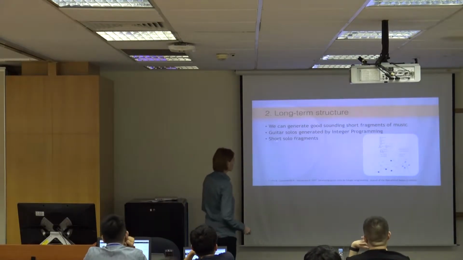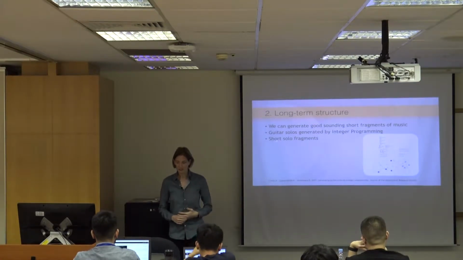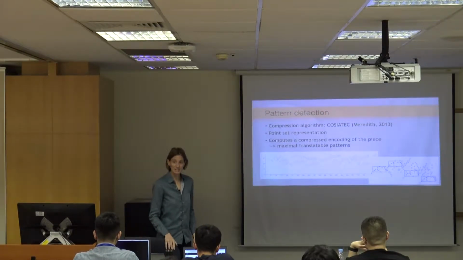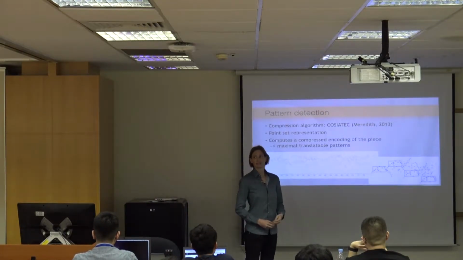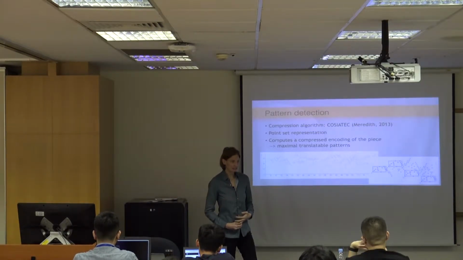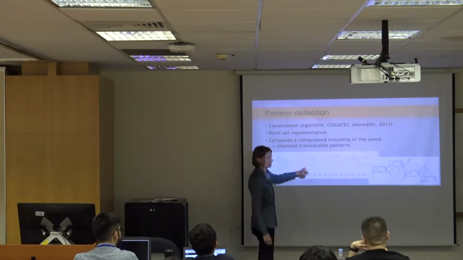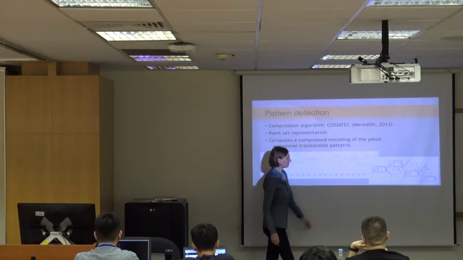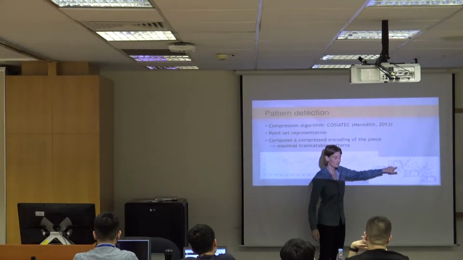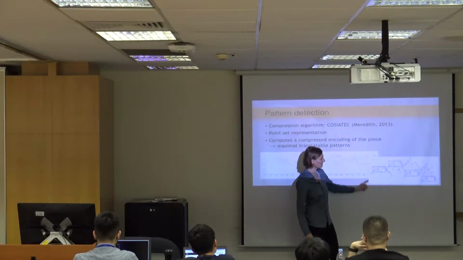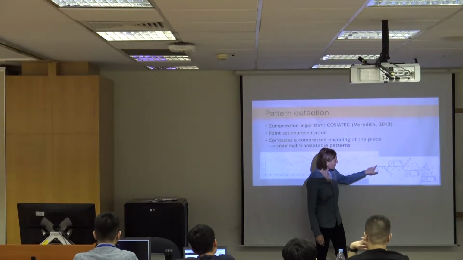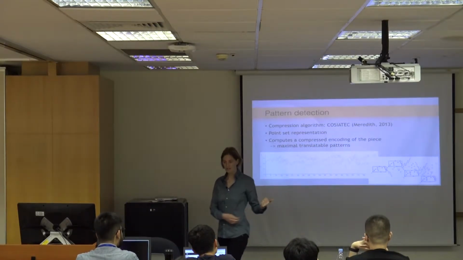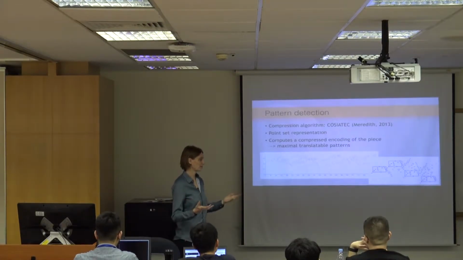Second issue, the structure. Long-term structure in pieces can be detected. If you're familiar with the work by David Meredith, you might know about his compression algorithm, which is very much inspired by the work of compressing zip files. It finds repeated patterns of notes. Here we have the notes represented in pitch height and time. If it finds similar patterns of notes that can be transposed, it will flag it. So this gives us a way of getting patterns out of a piece.